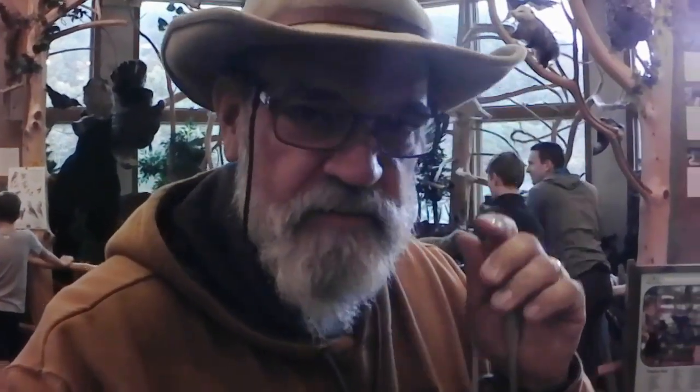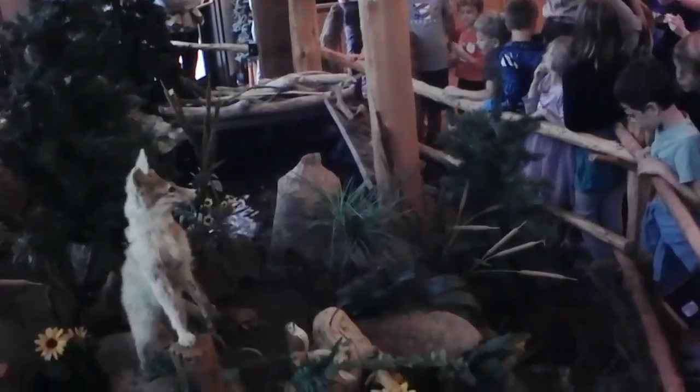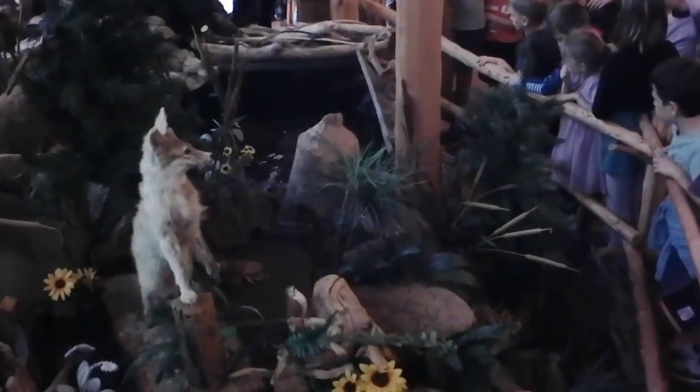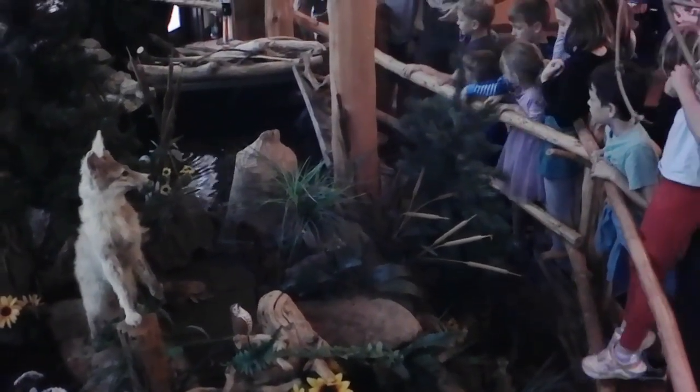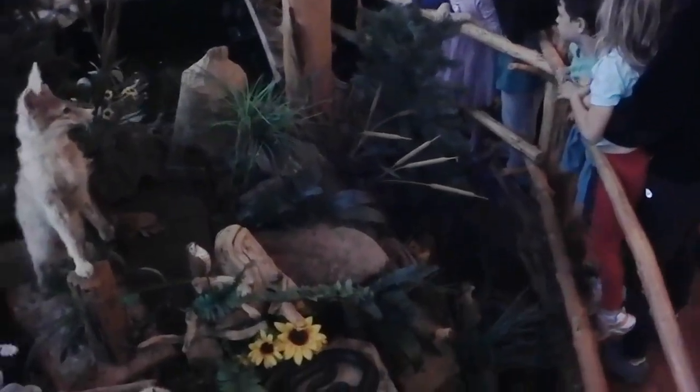Well, we're at the Discovery Center, and it's Meet the Ambassadors today. They got some feeding going on, so we're going to check that out. The turtle knows what time it is. It's time to eat. He's getting fed today. He got his head up, ready to go. Yeah, you'll get a pretty good view when he goes underwater. Ready, buddies? Want that? Here he goes. Well, look at him.